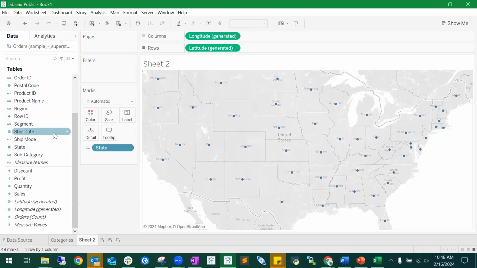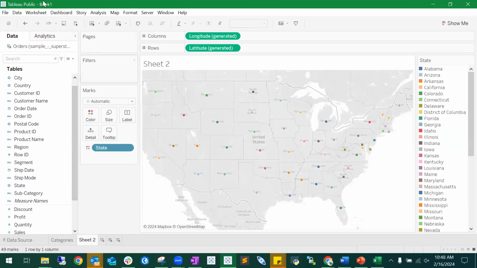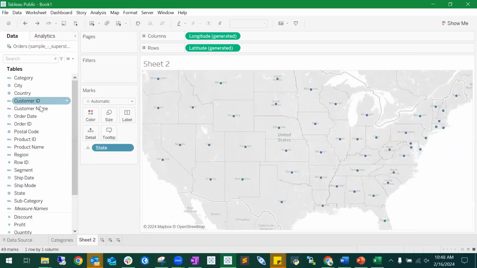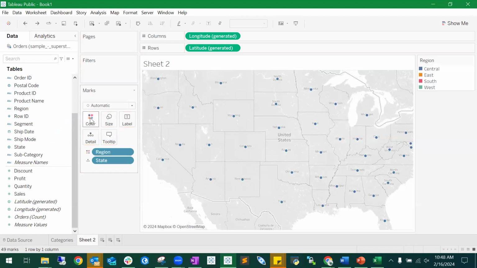So to do that, I'm going to pull region here into color.